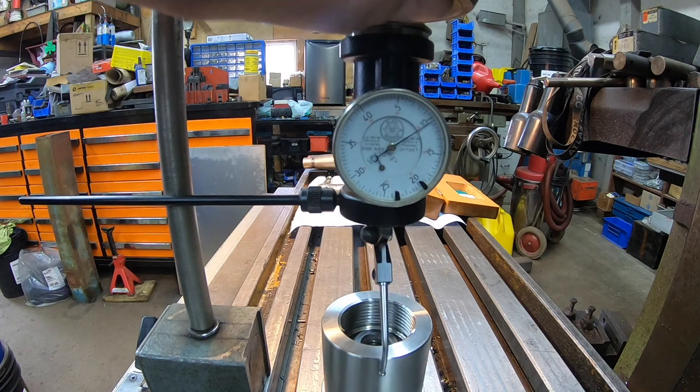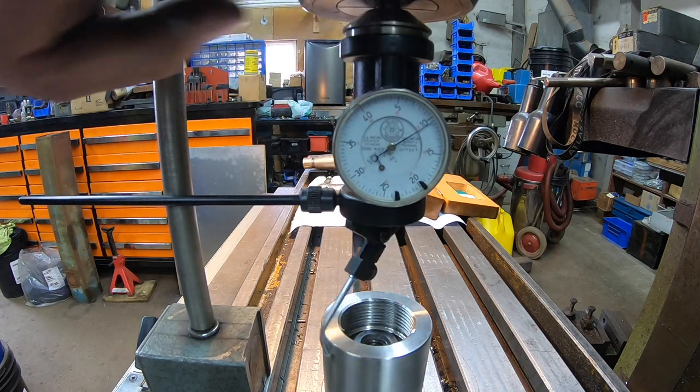So roughly within a half a thou there, and that's where we're going to call it.